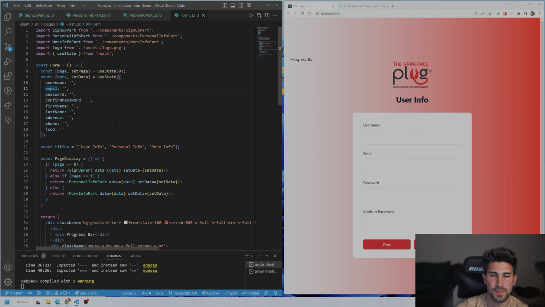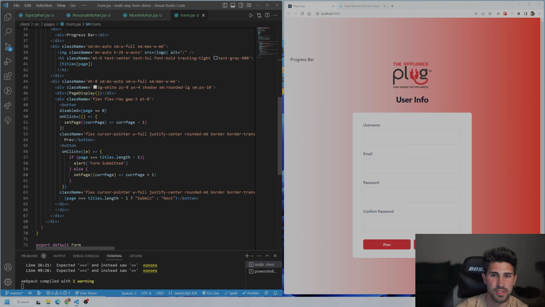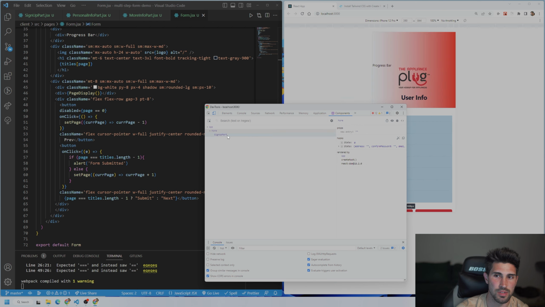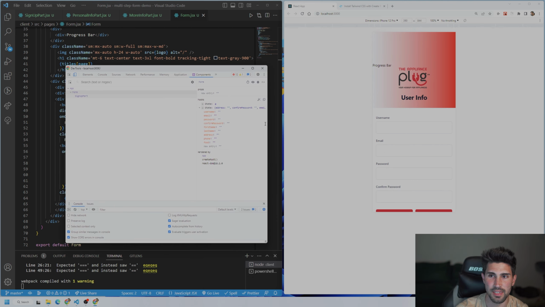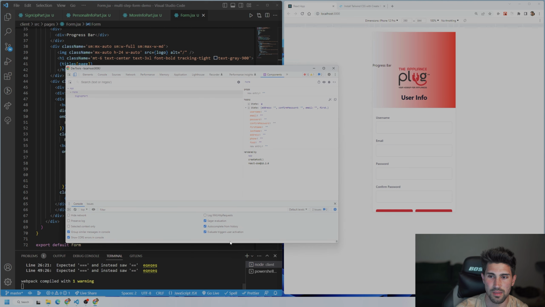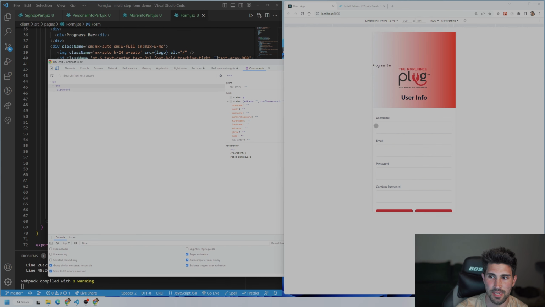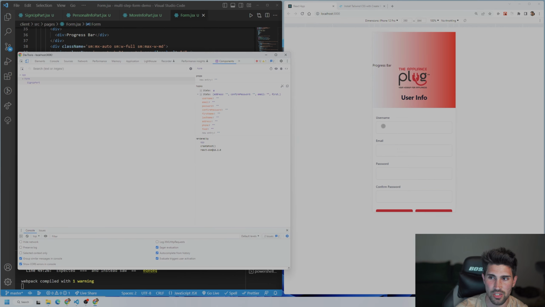Okay, cool. And now I'm just going to test this out. And the way you can test this out is multiple ways. You can go to inspect and then you can pull out this components, Google Chrome extension if you have it, and it'll tell you the state right here. As you can see, all the state is empty. I hope you can see that. I can't really zoom in on here, but it shows that all the state is empty. And when I type, it should change to whatever I type. So if I put in B Westwood, it changes to B Westwood. Awesome. So everything looks like it's working.